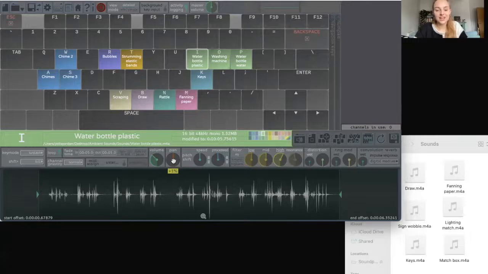Panning is very interesting. So panning can shift the sound to the left or the right, depending on if you want the sound to be a very literal representation. So these are, of course, recordings of my desk and sounds from my desk. So my water bottle is on my left, so I can pan these sounds to the left to then make it feel very real and a very real representation, if that's what I'd like to do. So if I go left, it'll be this way.